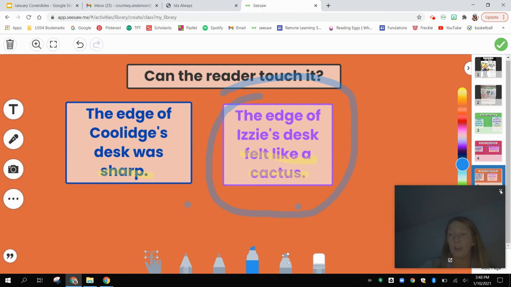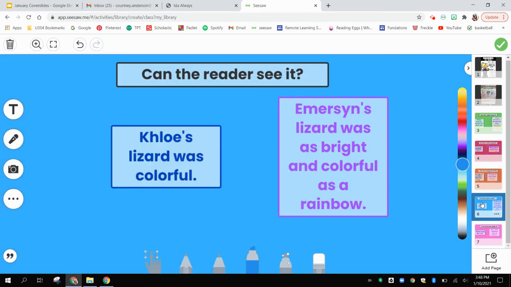All right, I'm going to click out of my screen here so you can see these last two sentences in the blue and the pink box. So we have Chloe's lizard was colorful and Emerson's lizard was bright and colorful as a rainbow. So I want you to imagine as the reader, what can you see? When you visualize it, what do you see?